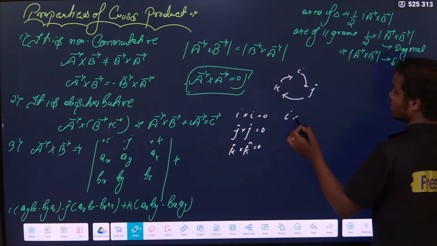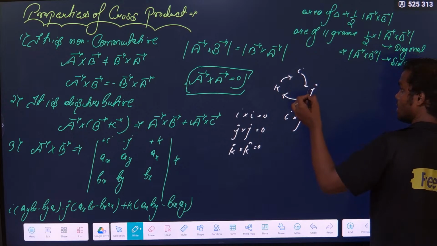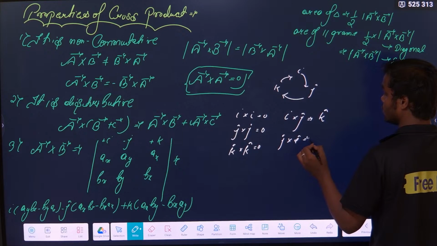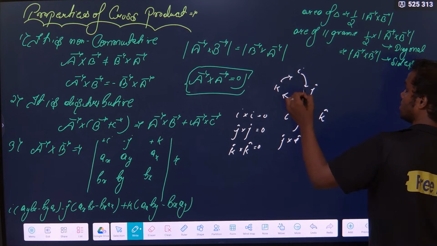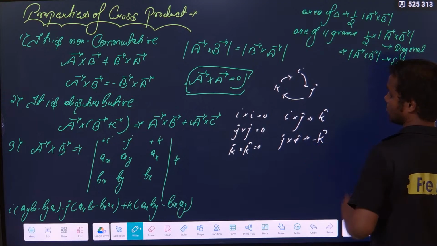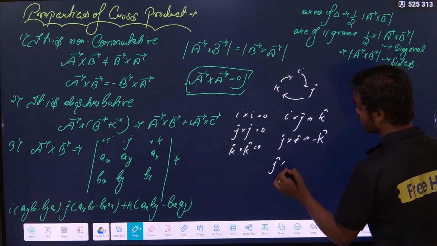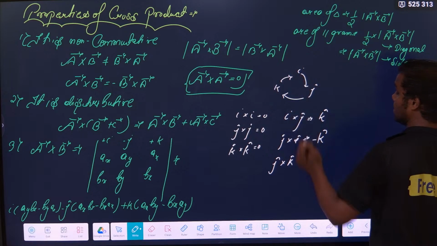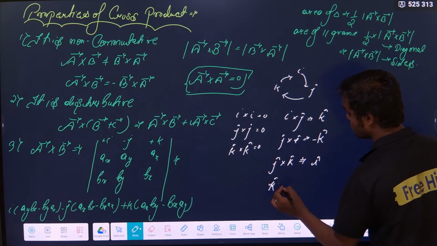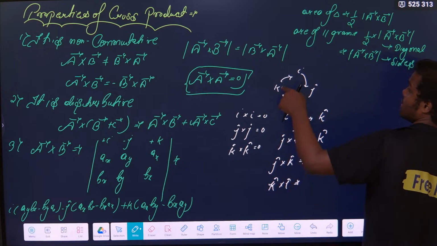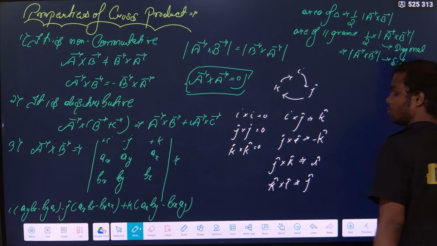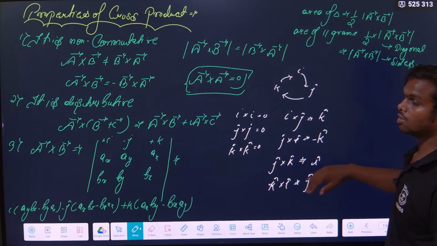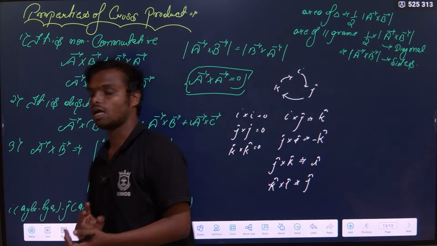So suppose if I ask you what is I cross J, it is in the cycle, correct? What is left? K cap. Similarly, what is J cross I? We know I cross J gives K, but it is opposite, so minus sign will be there. Similarly, J cross K: it is in the order, so what is left? I. But if I ask what is K cross I, it is in the order, so it will be J. So you have to see first whether it is in order. If it is in the order, then normal plus sign. If it is opposite of the order, then minus sign. This is how you find the cross product with I, J, K components.